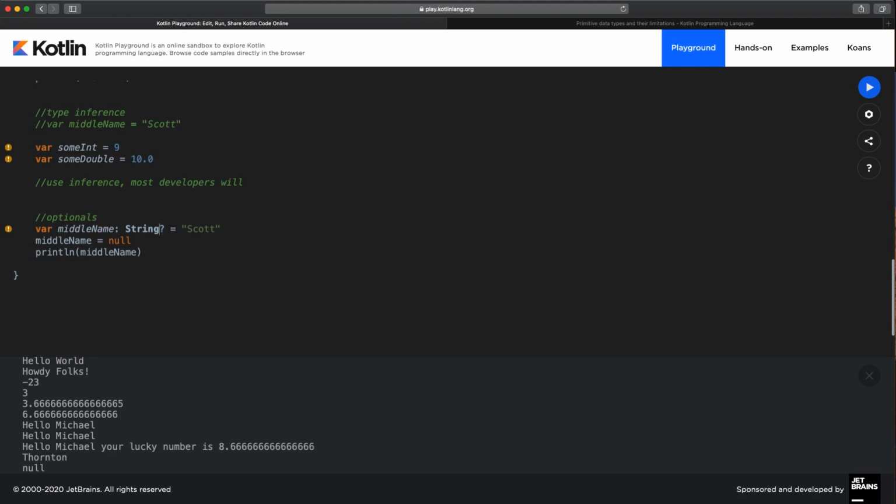Right, so in this case, remember I said all data types are objects. Now we'll create our own objects and see more in the future. But string is an object, and if it could hold a null, I need to give it a question mark. So why is this? It's a strange concept. Sometimes it takes people a little while to get their heads wrapped around it, but you definitely want to, because this is the future. This is the way Kotlin works.